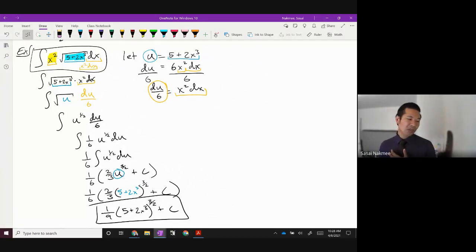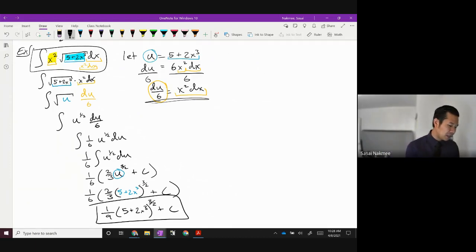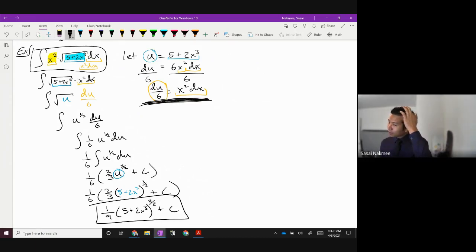There's not a shortcut, but a different technique for finding out how to substitute in for this step right here. I'm going to put that down right now, but I'm going to give you guys a second to copy this down. And if you're already done copying this down, I'm going to give you a second to copy this down.